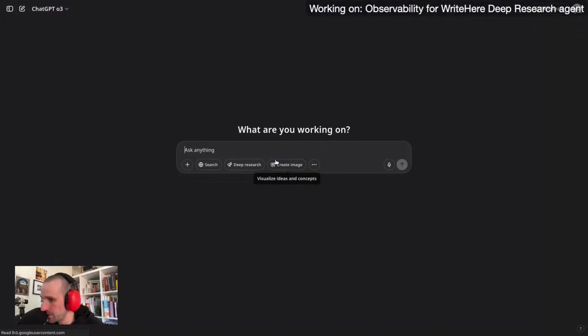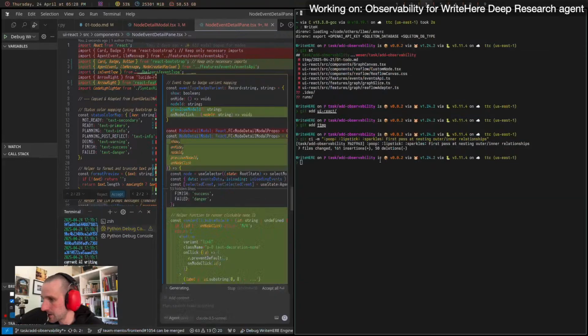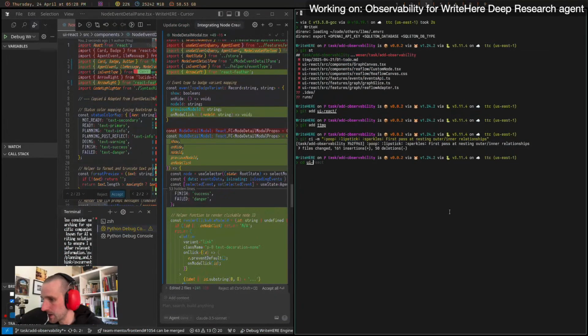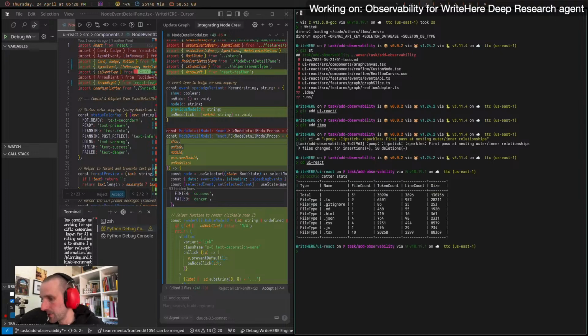Should I use O3 for this? Let me go into UI React and look at my stats. I do have 30,000 tokens in here with TS and TSX. So I'm just going to clip this. Actually, I'm not going to clip it, I'm going to say this is temp UI.md.